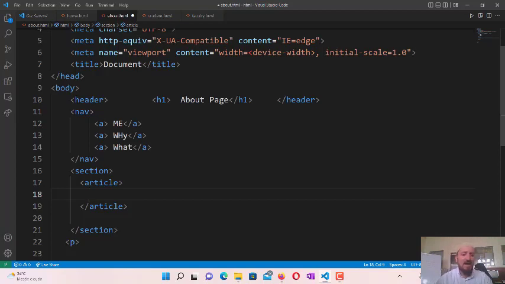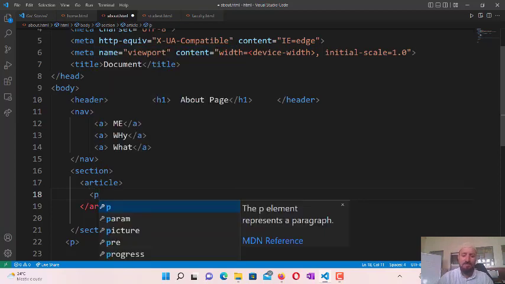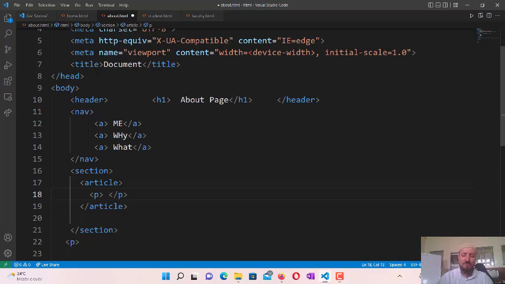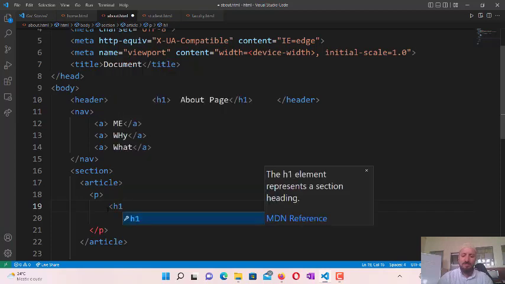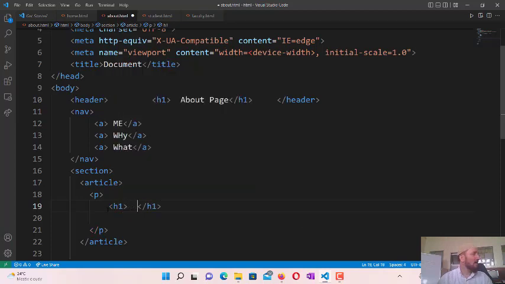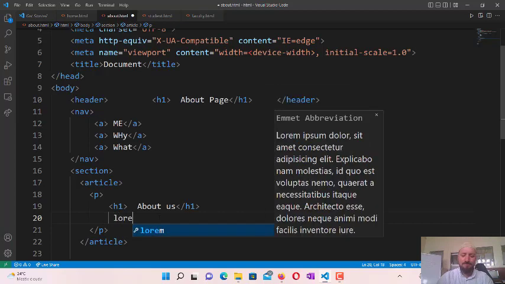In the article tag, I have some paragraphs, P, and some heading H1. Header 1 is about us, and I put up here in the paragraph a lorem.